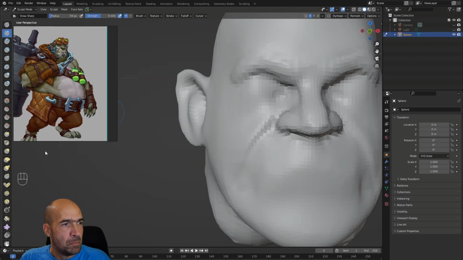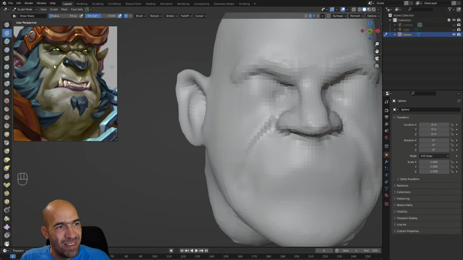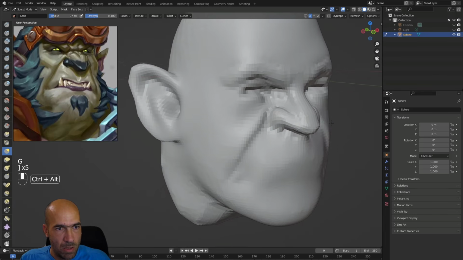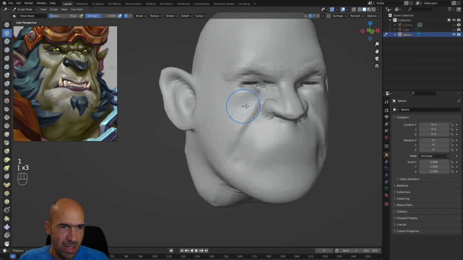Now I will go here and I will try to see the distance between the nostrils and the eye is very small. So let me try to make the eyes, they will be here, and the nostrils, I will grab them and pull them a little bit more up. The nose should be more like this. And yeah, basically he's not a very pleasant character to look at. He's not good looking or something, but he's very interesting.